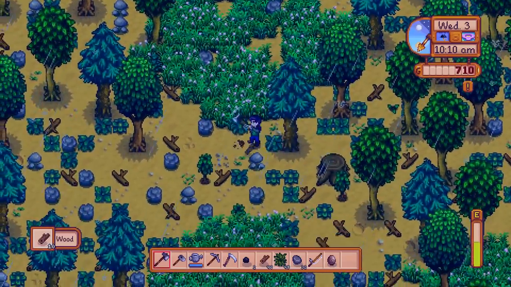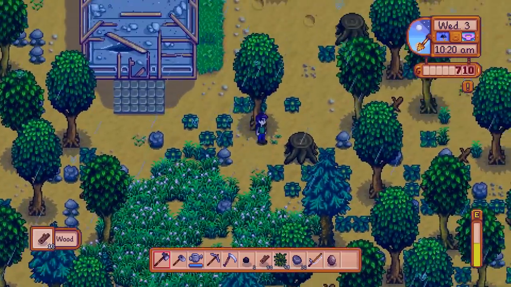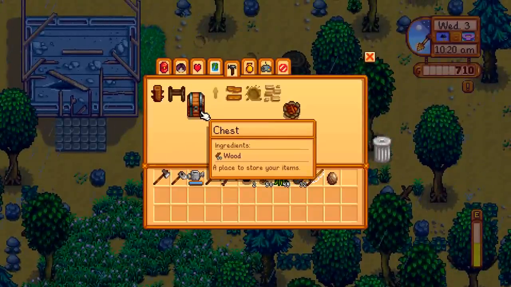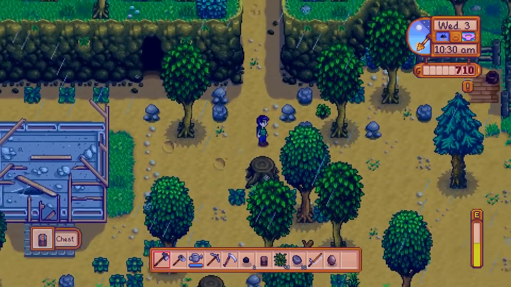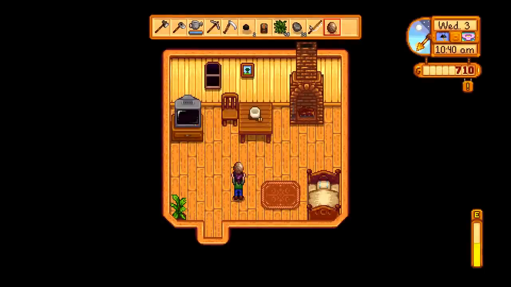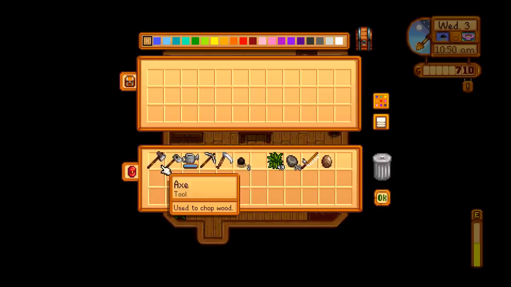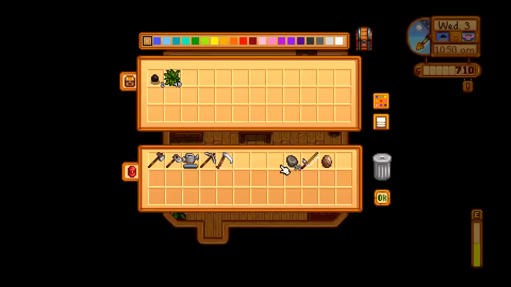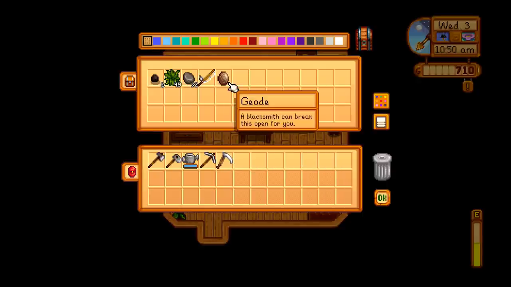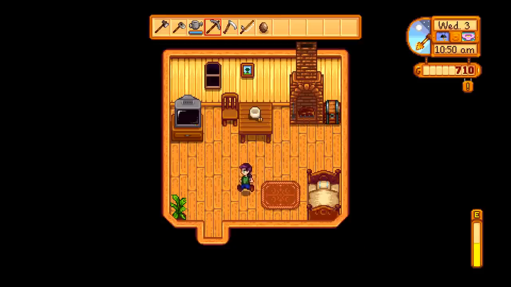46. 47. There we go. Finally got our chest. Let's go place that in the house. Yeah, next to the fireplace we find. Ah, there we go. Much better. Now we're in good shape.